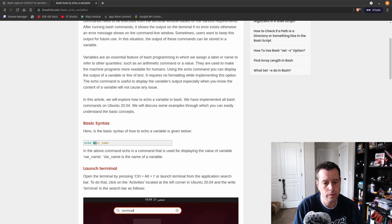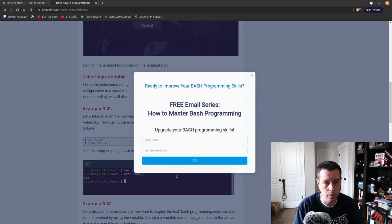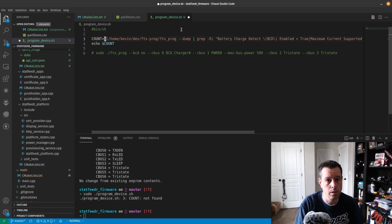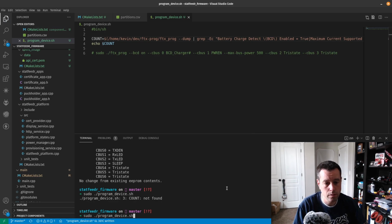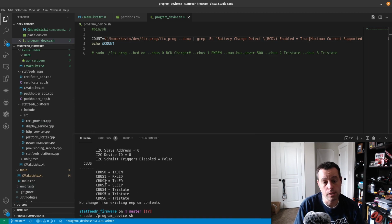Yeah, so I did do that, right? So yeah, okay. I've got a mistake somewhere else is what's happening here. Oh, you know what? I bet these spaces are what are killing me. Let's try that. Aha! 0. Okay, and now just to test it, we can see that CBus 0 equals TXDN currently.